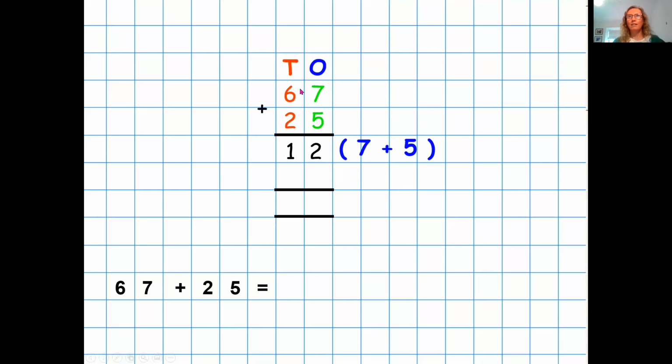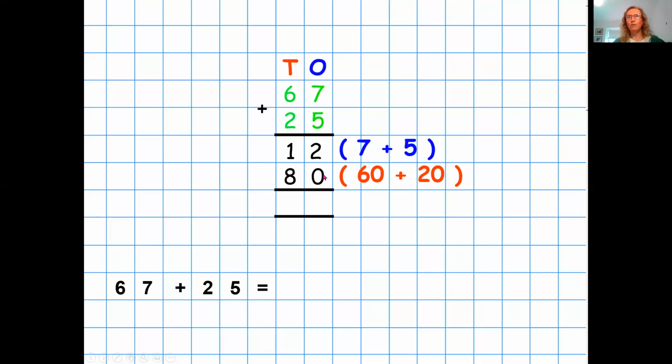Then we're going to add the tens. So we've got 6 tens, which is 60, and 2 tens, which is 20. So we're going to add 60, add 20, which is 80. And 80 is 8 tens and 0 ones. Now we have to add the 2 answers together. So we're going to add the ones first.